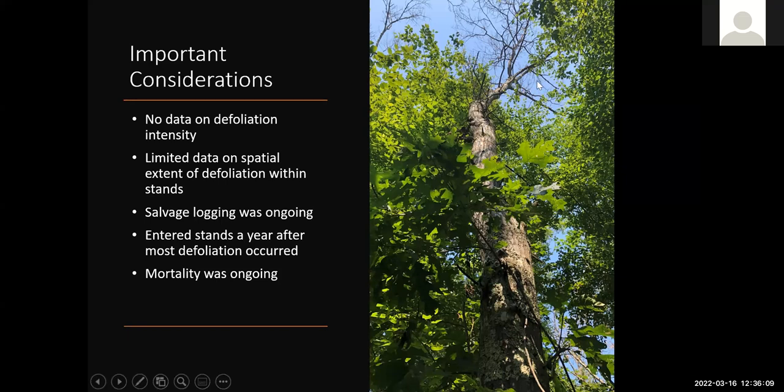And you can see part of the crown, but the whole crown was dead, but we had these lower branches. And that's just not a tree that's probably going to go much further than a year. So mortality to some of the oak may have been higher than what we reported in some of these stands too, at least in Connecticut and Rhode Island.